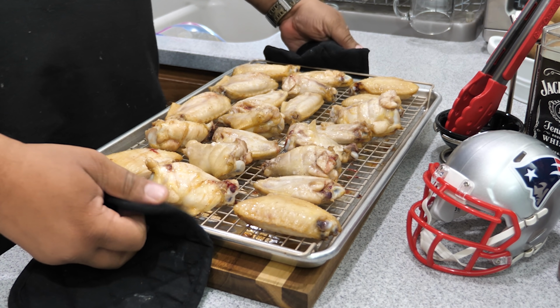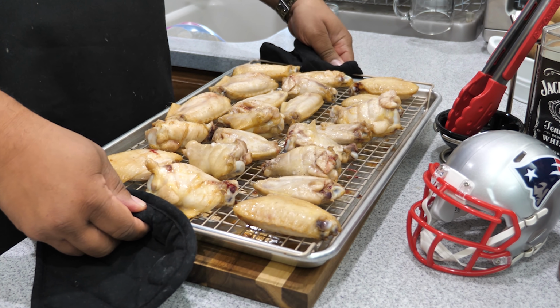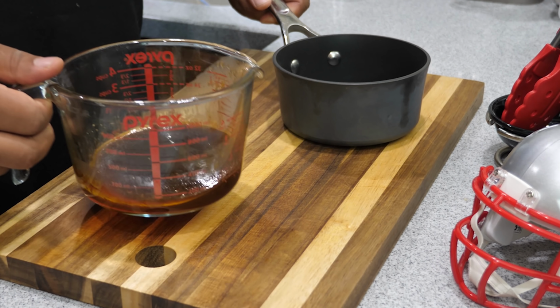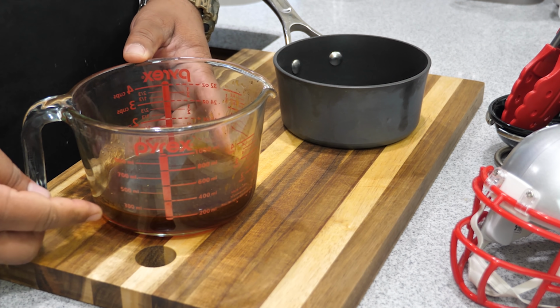Now I'm gonna go ahead and just put them back in. Again, we're gonna look at them at 15 minutes. And then I'm gonna show you my next step. Now, let me show you this part. You remember we saved some of our glaze, right?